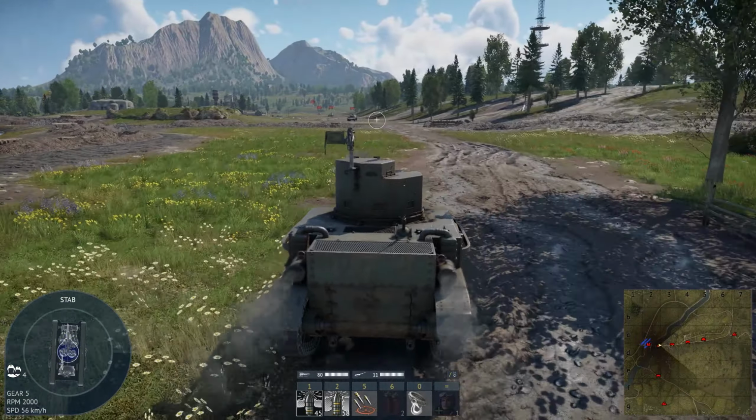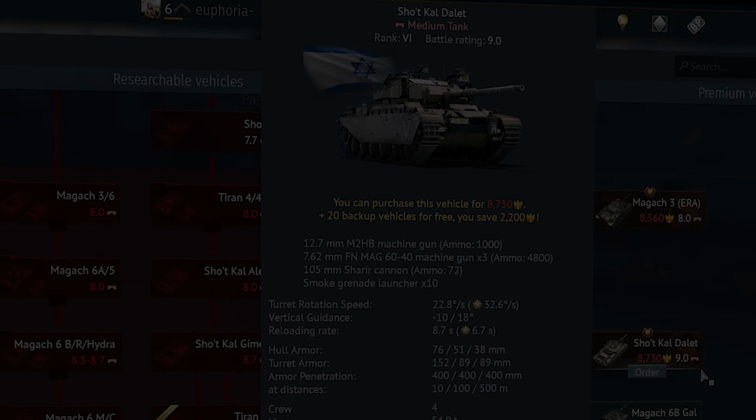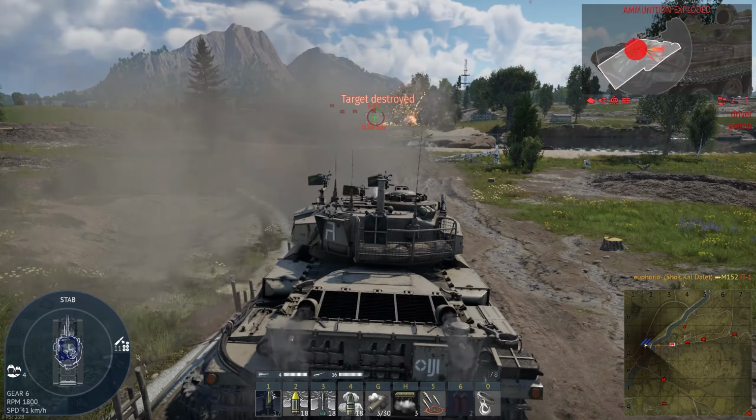Rating 7.7 for 8,000 eagles and 2,700 silver for repairs. I'm talking about the STRV-81 RB-52. This is the first premium in this video with guided missiles, and it performs well at long-range destruction. An interesting toy, I recommend it. Israel. Combat rating of 9.0 and a fairly solid purchase price of 8,700 eagles, but repairs will only cost you 3,000 silver. We're talking about Sho't Kal Dalet, thick and well-armored, like many top-tier vehicles.